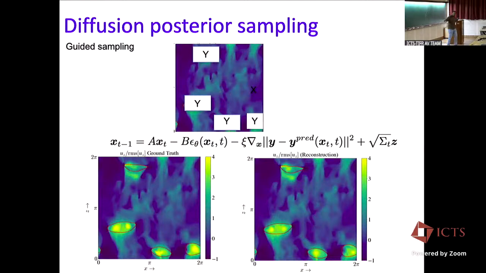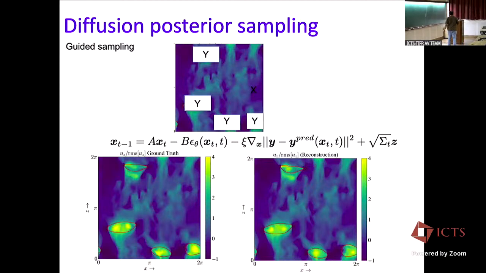And so this is the idea of this posterior sampling, that all these are places where the bubble was. You hide this information. You have already trained your machine learning framework. And now you ask the question: if you rerun the machine learning framework, but with a penalty that pushes the outside velocity to whatever it was earlier, or which is given to it, then what do you reconstruct inside? And here is a reconstruction where you see that the machine learning framework is able to reconstruct the flow inside, which is quite nice, because that means that if an experiment is running at the same Galilei number, if they give me just the flow field outside, I can tell them what is happening inside the bubble.